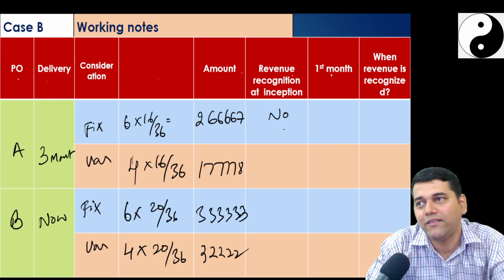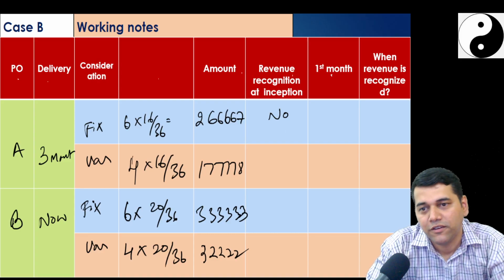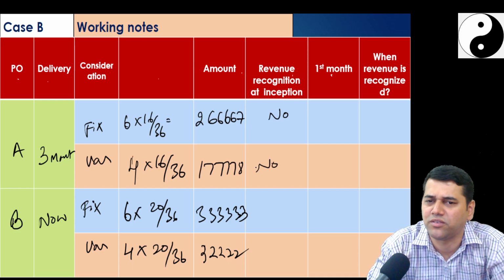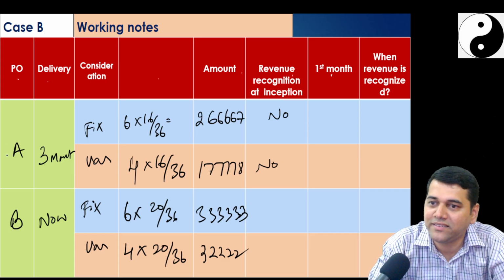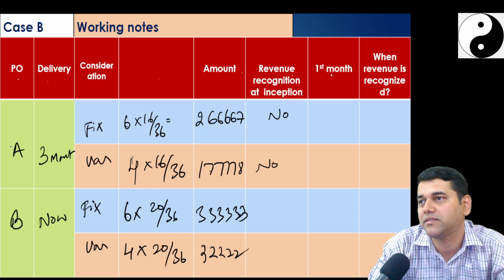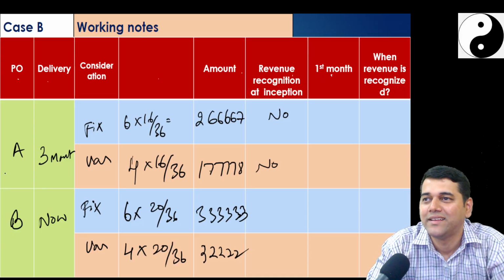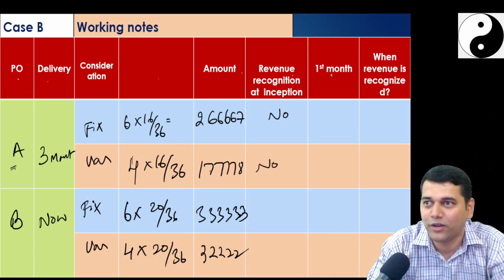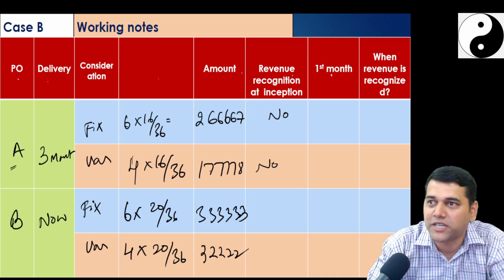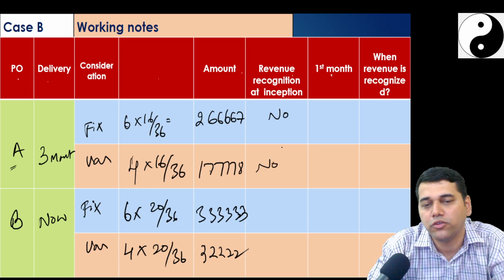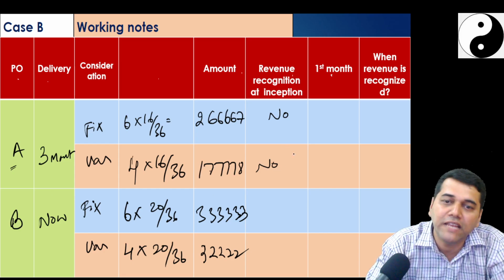Now will I recognize this fixed consideration for license A? No, I will do it after 3 months. Will I recognize the variable consideration for license A? No, not in 1 month. Because for variable license A, that same exception applies. If this was a property, not intellectual property, yes, you would have passed one accounting entry now because the sale has happened. But now you are not going to do it because your delivery didn't happen.